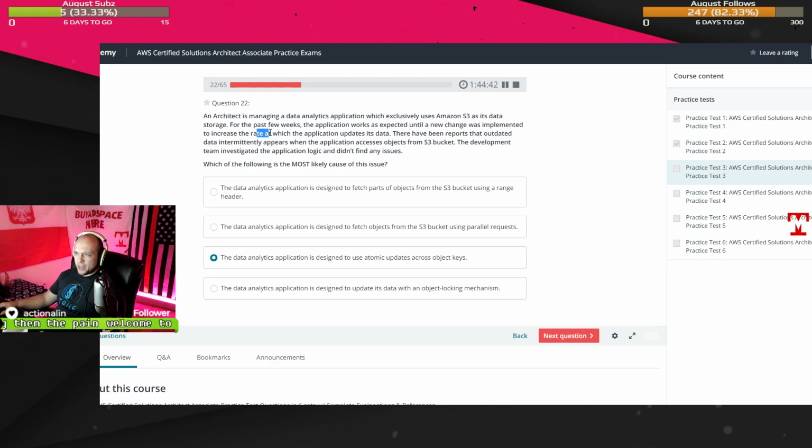To increase the rate at which the application updates its data. If it reports outdated data, it immediately appears. Well, that means it wouldn't be atomic. And object locking would seem like an answer to this, but that would mean the rate of application updates would be slowed.